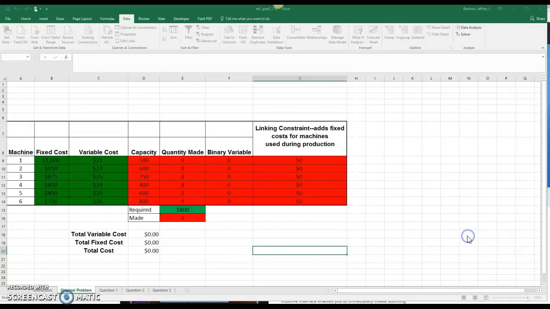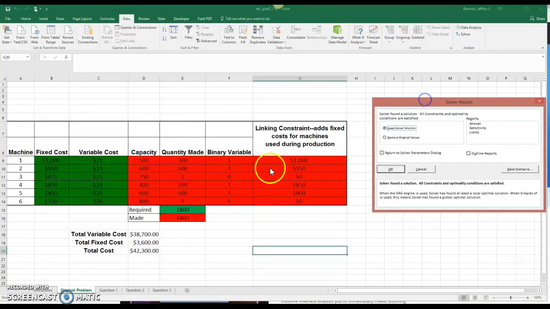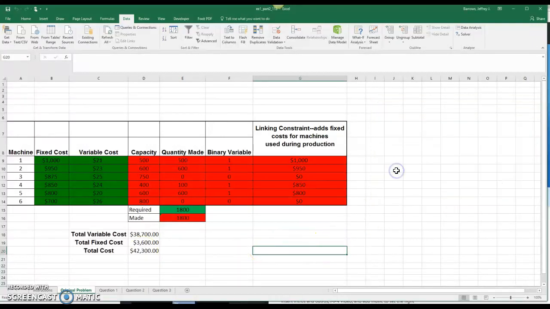Now if we just solve the model, we're going to see that, first of all, we have made 1,800 brake shoes. And you'll notice the decision variables, which are your optimal solution, the values of the decision variables once the model is solved. Each one of them is less than or equal to its capacity, and each one is greater than or equal to 0. So we've satisfied all 3 constraints, and we see that the total cost required to make 1,800 brake shoes is $42,300. We can keep this solution, and we're all set.